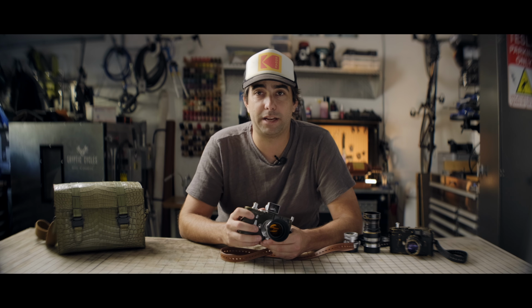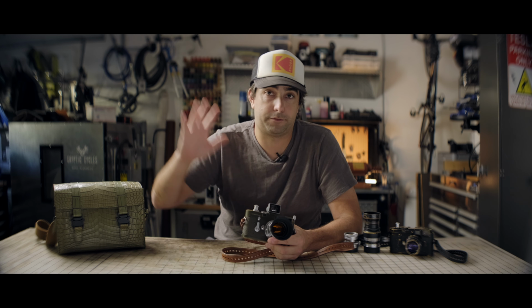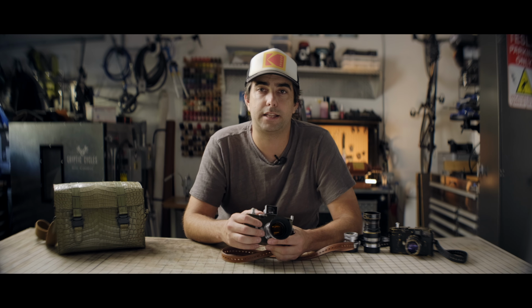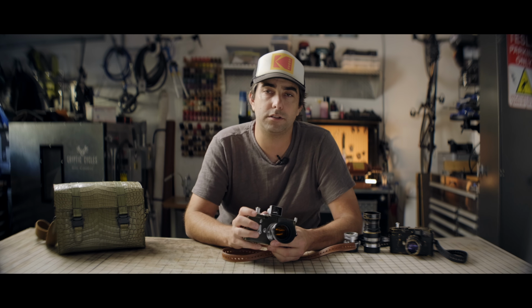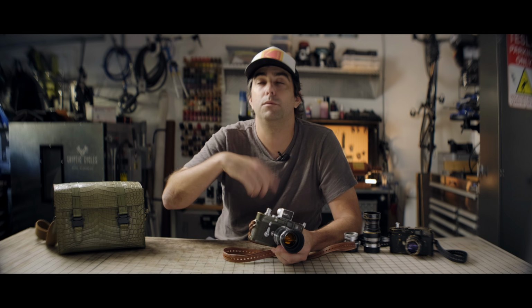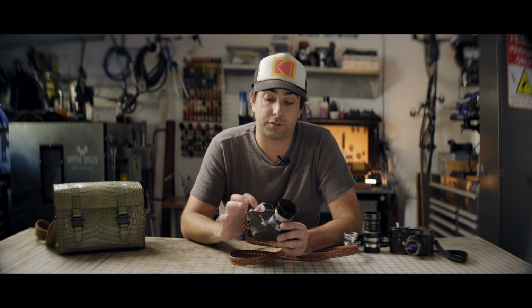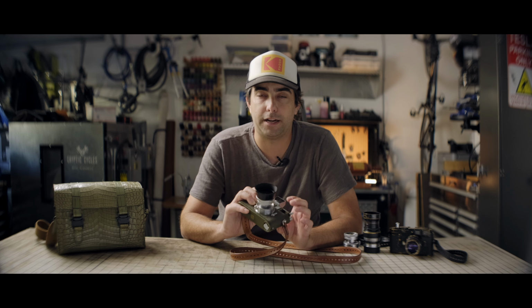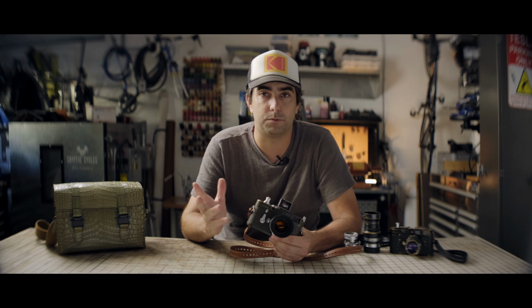So outside of those two cameras, the original MP is going for over $1 million now, and a few you'll see special edition Leicas that they have made recently in the last 20 years based on a remake MP. They will have kind of a throwback to this, but generally the M3 is going to be the most common camera you'll find this feature on, and if you like it, it's the one to pick up.